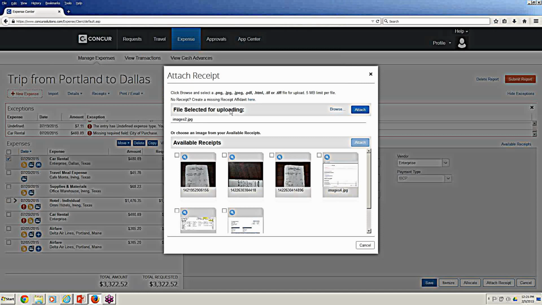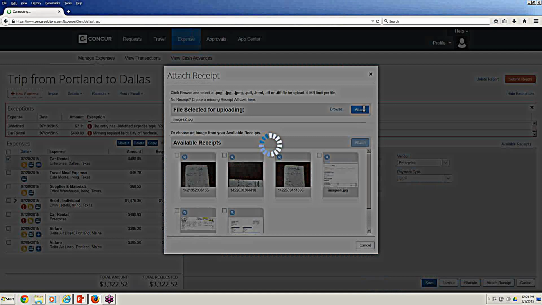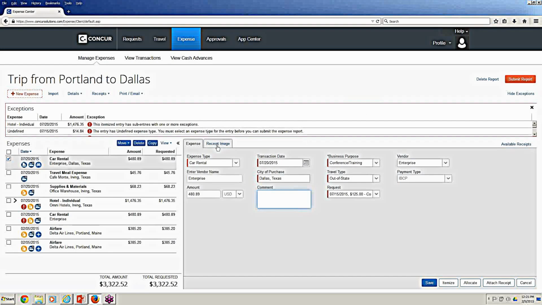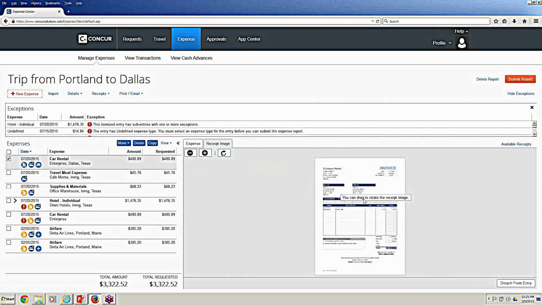Now it's showing me that the file selected for uploading is this images2.jpg. And from here I can simply click Attach. Now that image is attached to this expense. If I click on Receipt Image, I should be able to actually see the image. And if I said, oh, this is the incorrect one, I can simply click Detach from Entry on the lower right-hand corner and remove that receipt and actually attach another one.